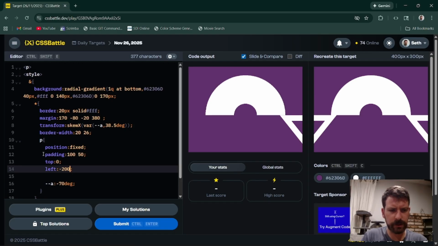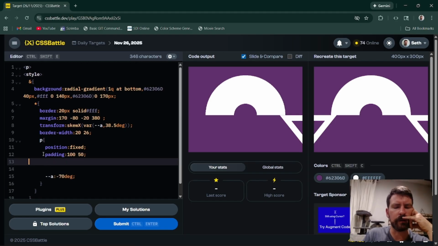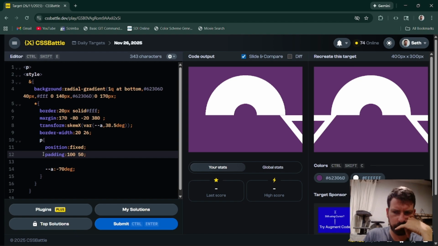No, that isn't working. It's position fixed, so it should be somewhere. Still nothing. Okay. Wow. I don't like skew.